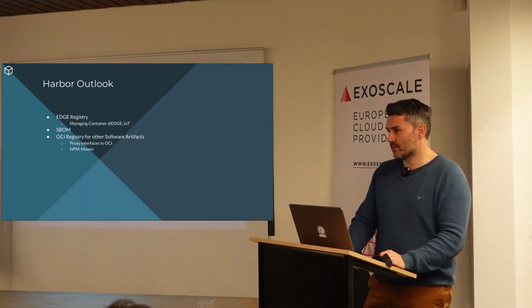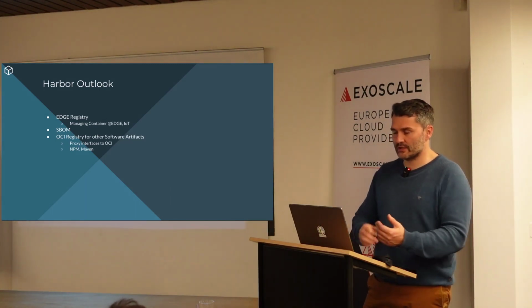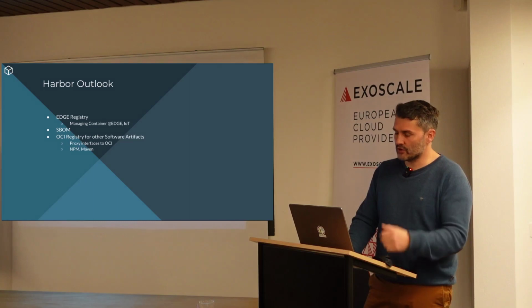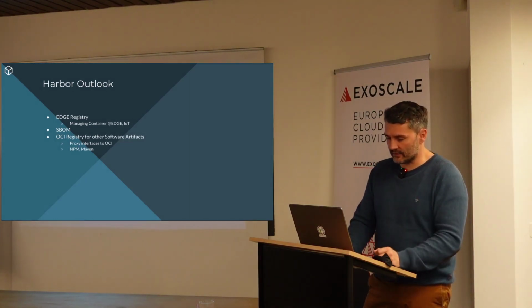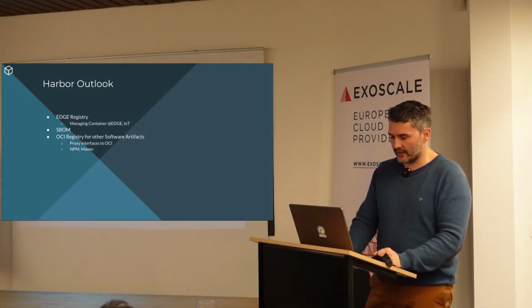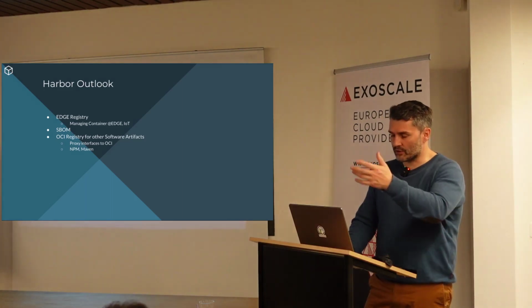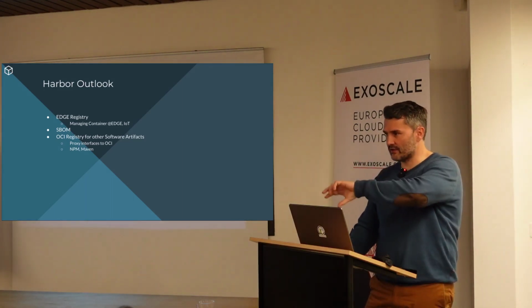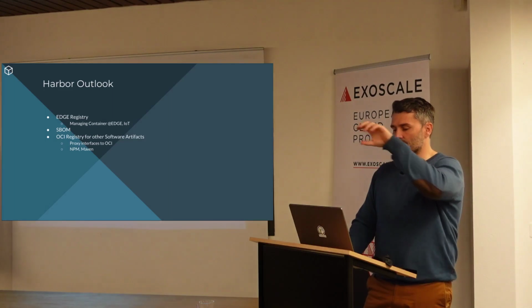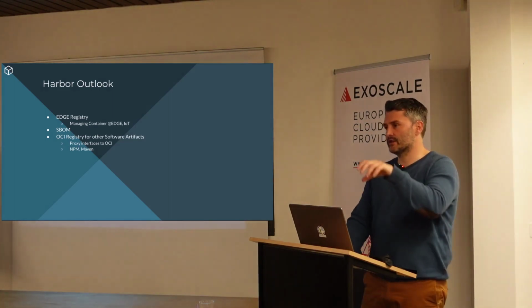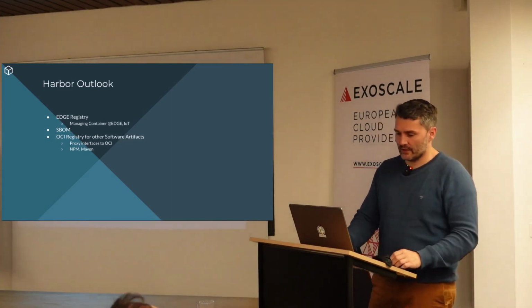Then SBOM is an important topic as well. It's part of the supply chain. That is, how to get an SBOM visualized in Harbor, how to get it there and attach it to the artifacts. And also export it, of course, because you don't want to just store things in Harbor itself. You want to store it, but also make it accessible, so that downstream you can process it.